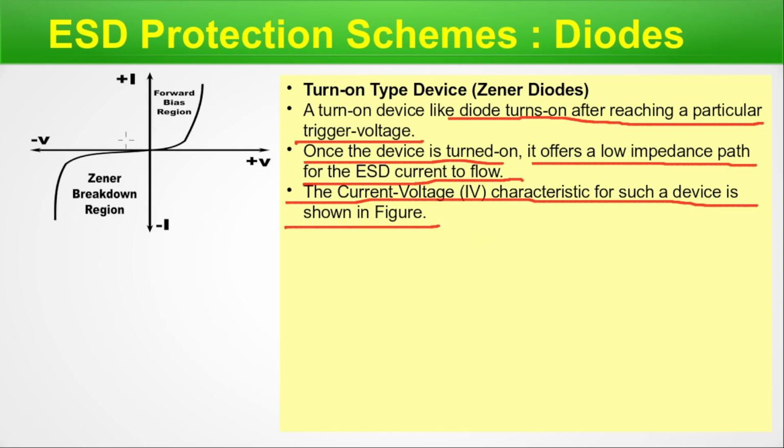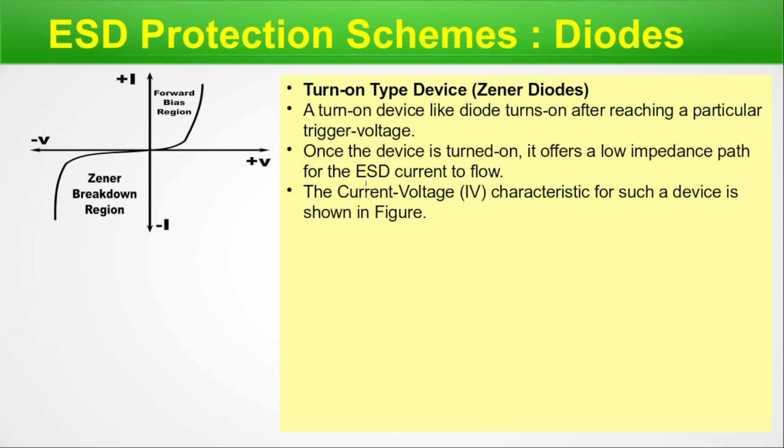So this is your typical Zener operation, forward bias. Here we are not talking about the forward bias. We are focusing on the reverse bias, and you can see if we draw a perpendicular right here at this particular VZ, we generally call this VZ. At that particular VZ, the breakdown will happen, right? At this point, it will offer a path where a huge amount of current can pass. So you can see I is here, minus I is here, and this type of protection scheme can be used in a typical ESD protection layer where the level is characterized by VZ of the Zener diode.